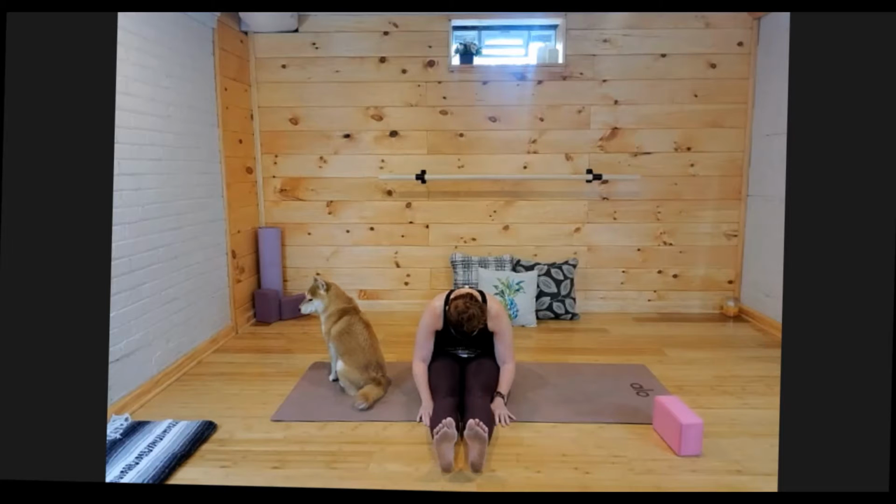Notice where the tension shows up here for you. So this is a good indicator of what's going on in the back body. So maybe it shows up in the legs, maybe the lower back or the upper back.